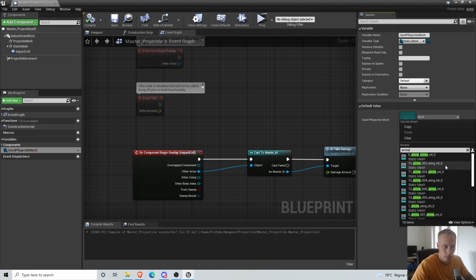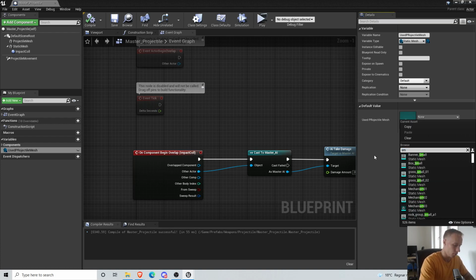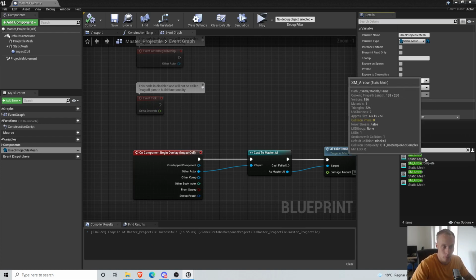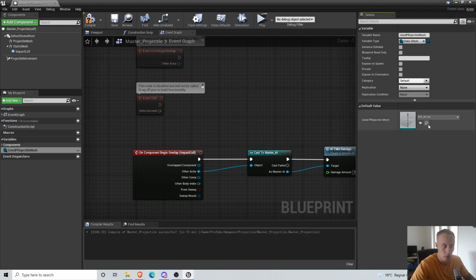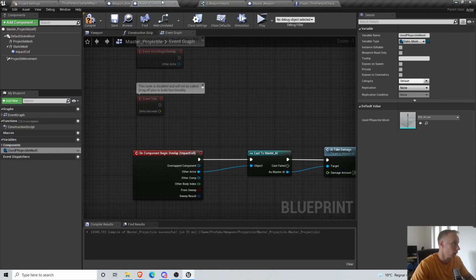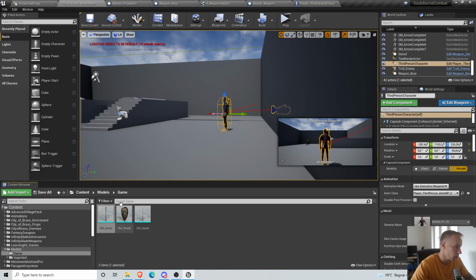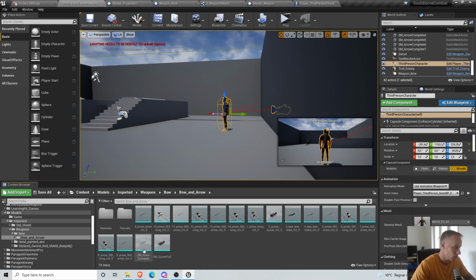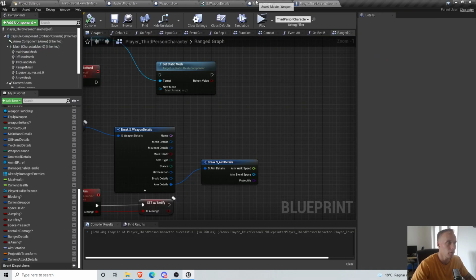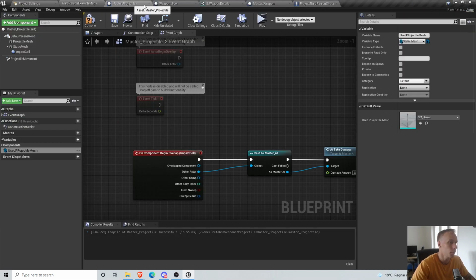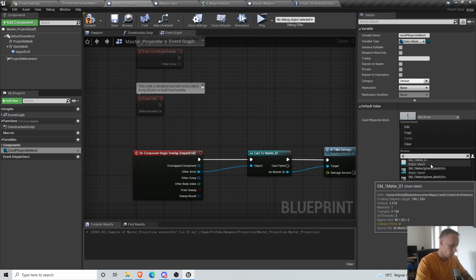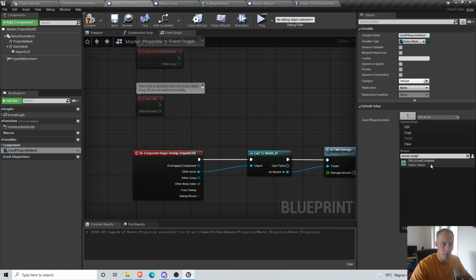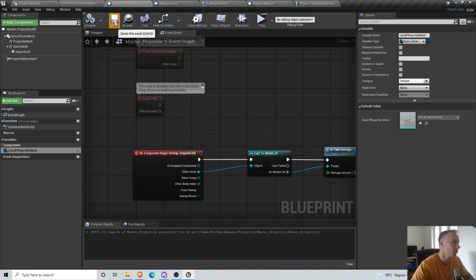Arrow. sm_arrow. Is that the correct one? That was a stupid name because obviously there will be a lot of the ones called arrow. Bow and arrow complete. I actually made it a different one. Arrow complete. There we go.